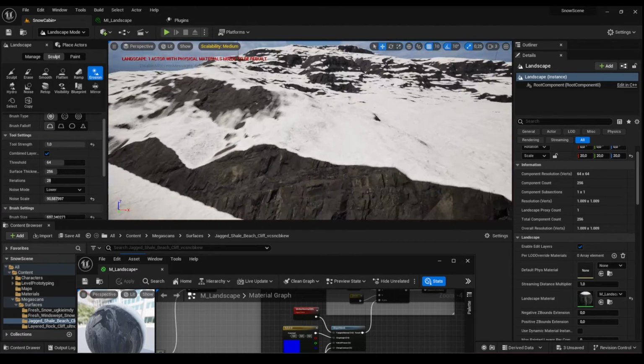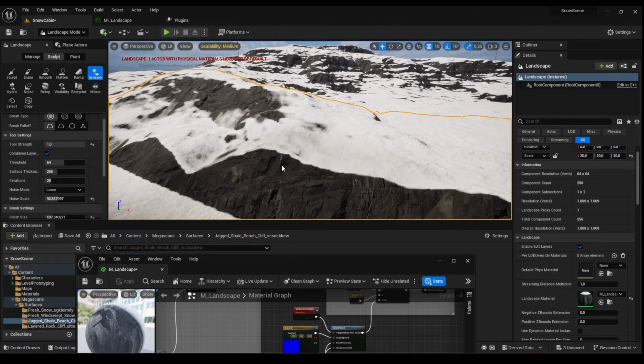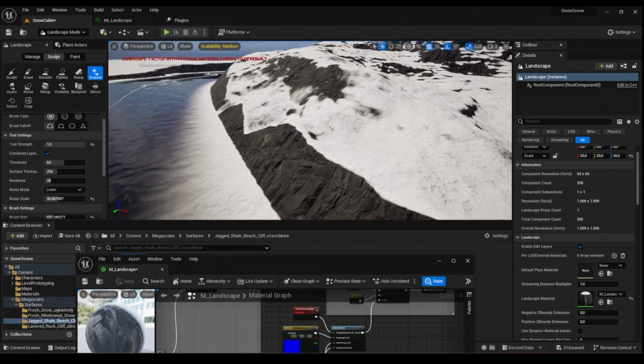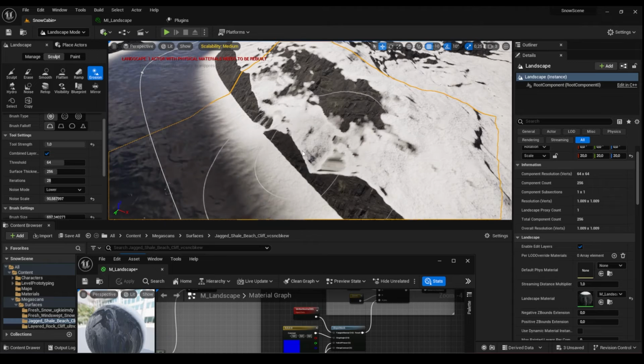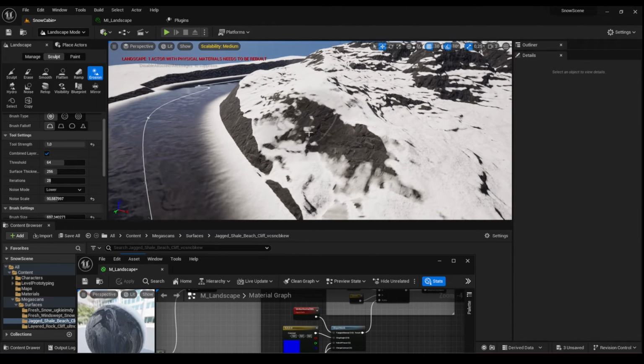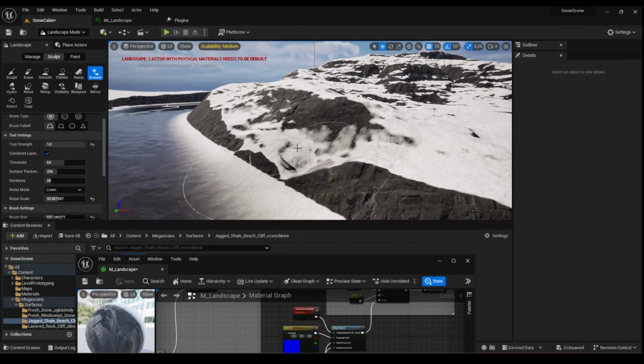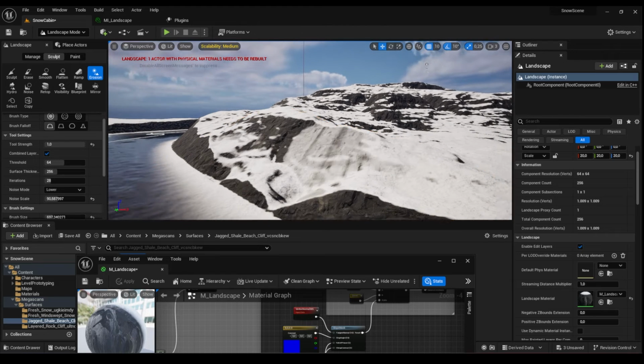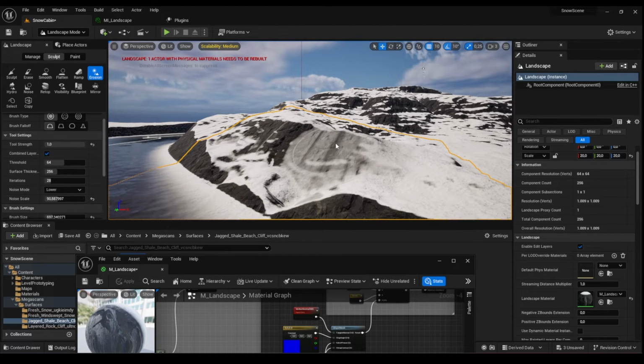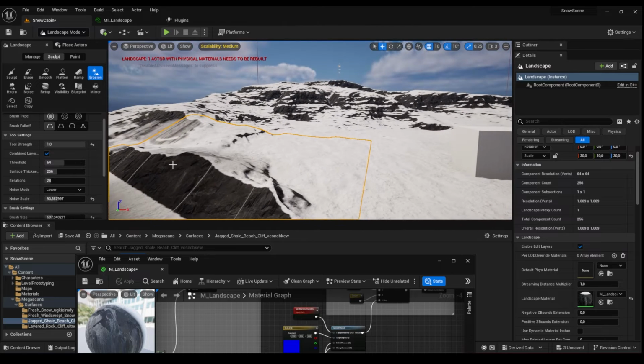And you can see right now when I'm changing, even though we created the landscape in Gaea, every time we change the slope of the landscape, it automatically blends between snow and rock. If I flatten here, it'll be more snow, and it'll be automatic.